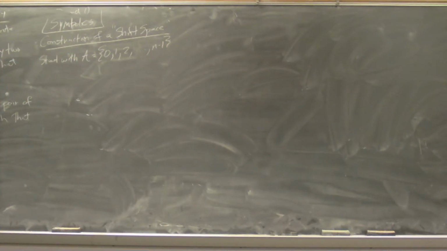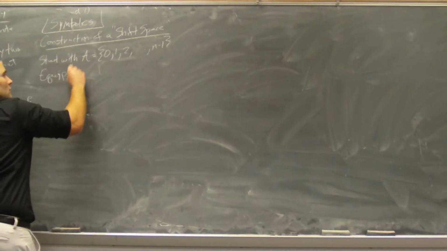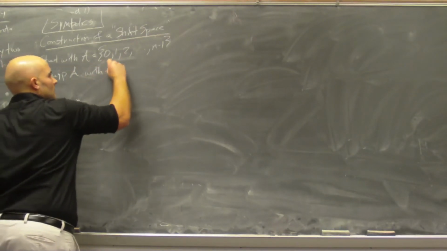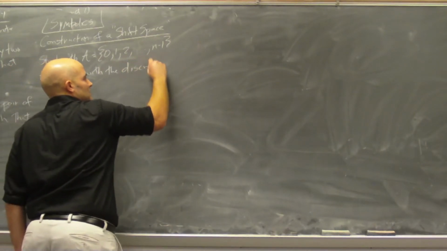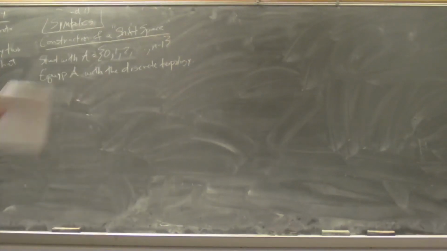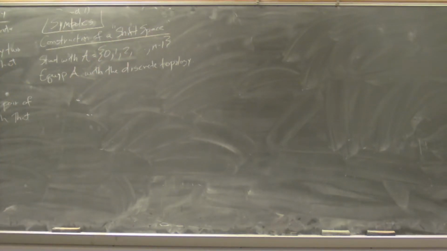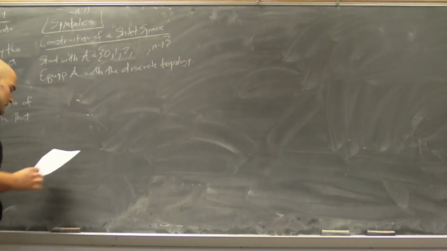Okay. And so in order to talk about the dynamics, again, we need to talk about some kind of continuous function. We need to talk about maybe some kind of metric space or some kind of topological space. So what we're going to do is equip A with the discrete topology. This is where some of the topological things are going to start coming in. Recall that the discrete topology just means that every subset of A is open. We just classify everything in A as an open set. So the topology on A that we have here is just the power set. So everything here is going to be open.